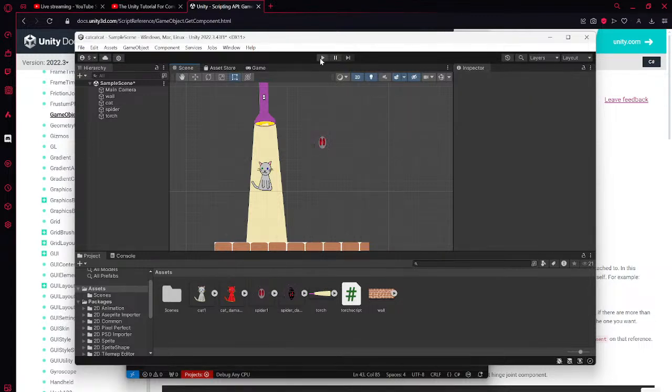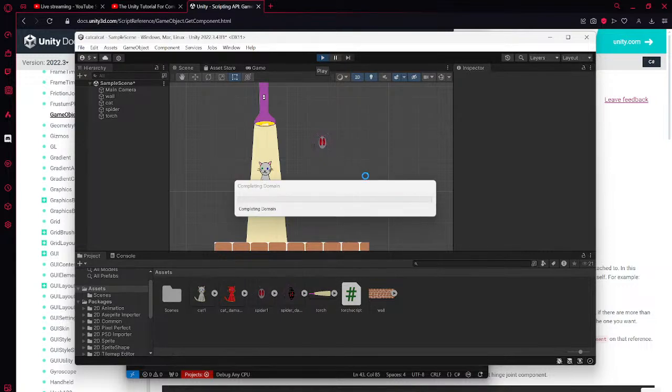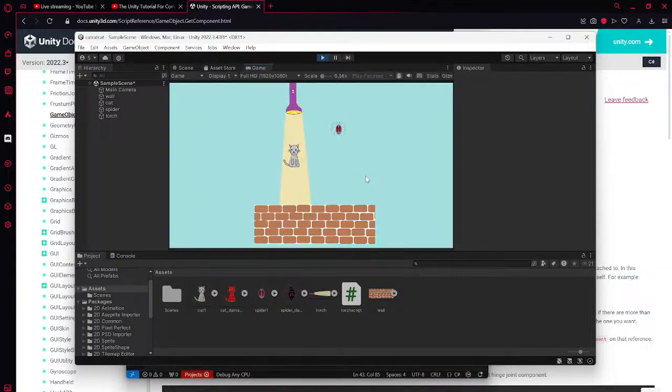Alright. So now, if I do that and change my torch, it's like the cat is taking damage. Now it should have like a... I guess even when the pale is touching, the cat changes.